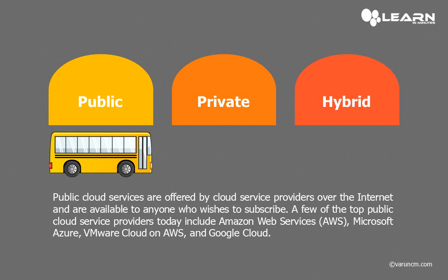The best example for this is if you are looking for a transportation facility, you can opt for buses, where all the public can access the bus. The advantage of using this is you can have the transportation at a nominal price. The same thing is adapted here. The cloud infrastructure is made available to the public over the internet. So the service is available to anyone who wishes to subscribe. It provides distributed infrastructure where the compute, storage and network are deployed separately. The examples for this public cloud are AWS, Azure or Google Cloud.